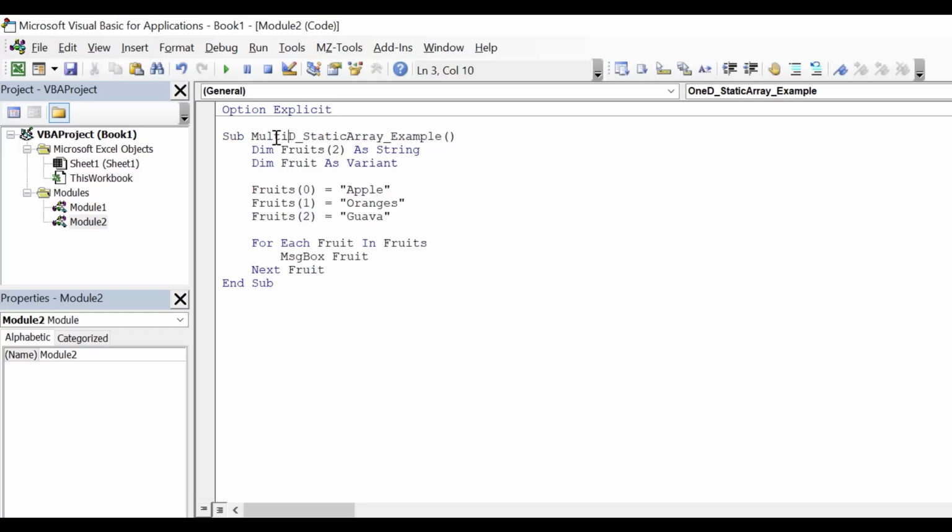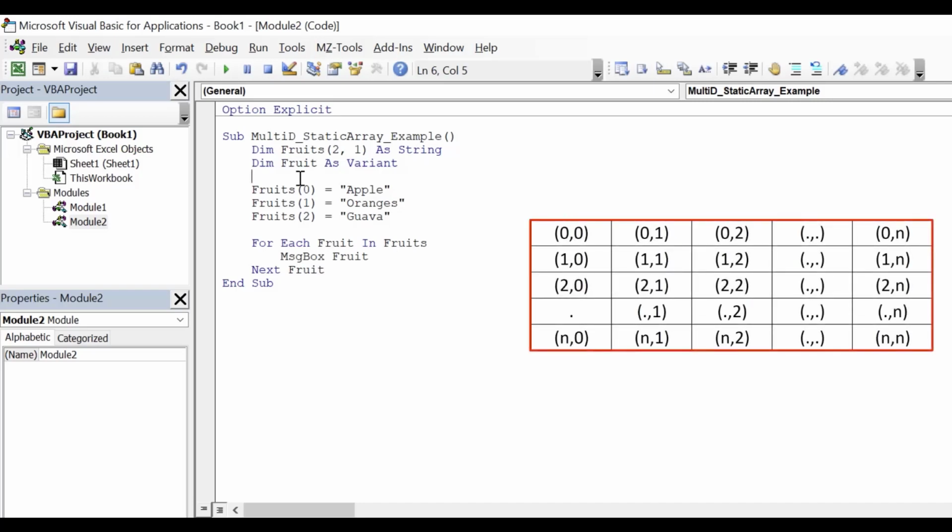Now let's change the code to demonstrate how a 2D array is declared and finally how to access its elements. Let's say with the fruit names, I want to store their cost price as well. So this is how I would do it. I would introduce a second dimension and I'll say 1. This means I have an array with 3 rows and 2 columns.